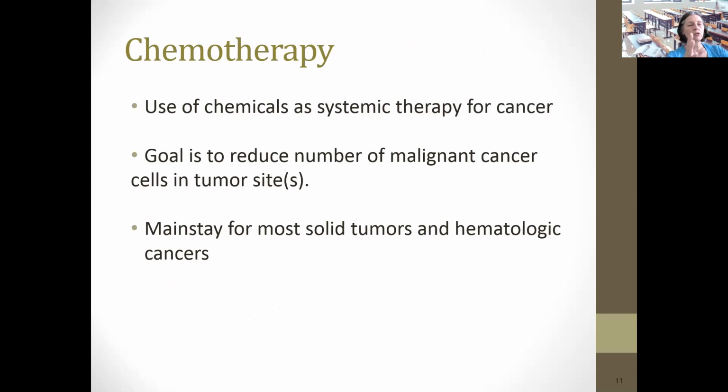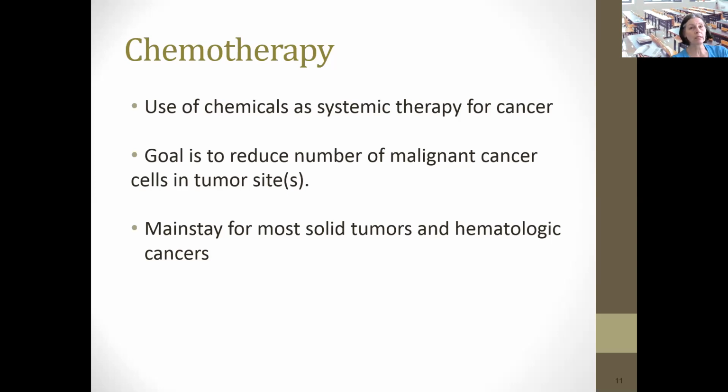And then chemotherapy is the second major foundation of cancer treatment. If you think of cancer treatment as on some kind of tripod or quad pod, there's the cancer tumor, and then we treat it through surgery, we treat it through chemotherapy, we treat it through radiation, and we treat it through targeted biologic therapies. Those are our four major treatment ways. Okay, so chemotherapy is the second major leg of treatment, and that's the use of chemicals, drugs, think pharmacotherapy, as a systemic therapy for cancer.